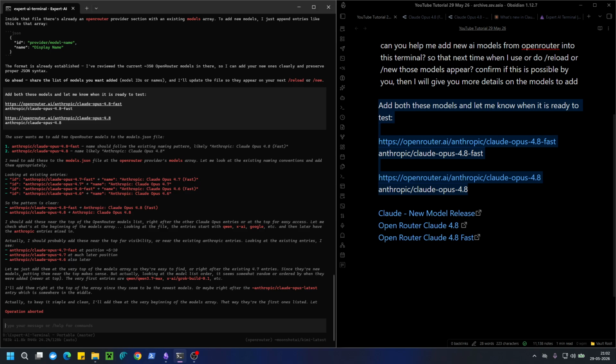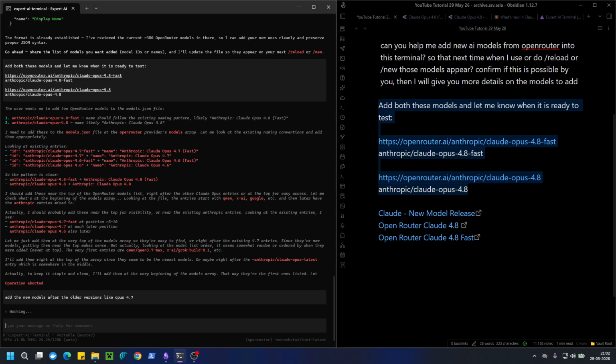But again, the best possible way that I feel while working like this is to actually abort the operation and exactly instruct the LLM on what to do. So I'll just do that. Add the new models after the older versions like Opus 4.7.